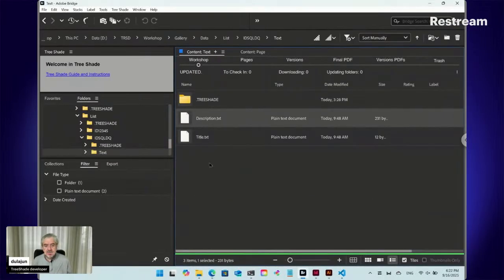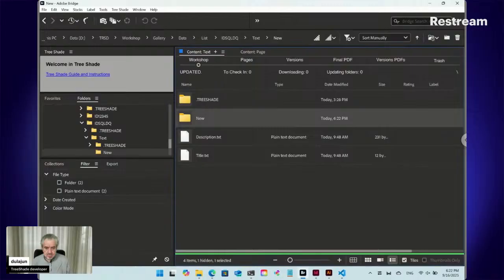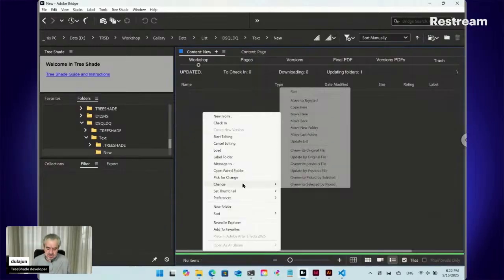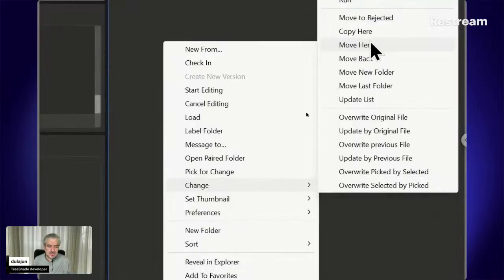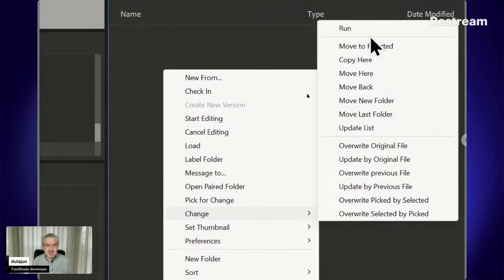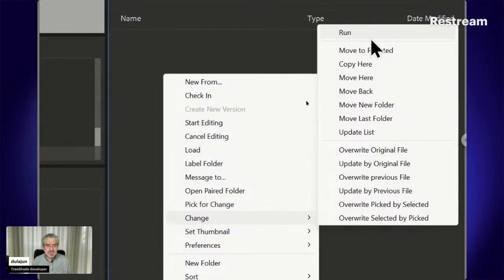Now the file is picked, create a new folder, open, and now select change, move here or copy here. These shortcuts actually exist inside run. You can execute them in run.